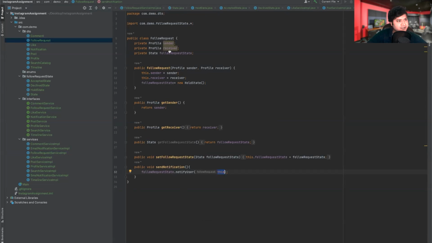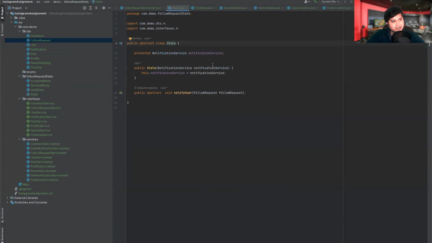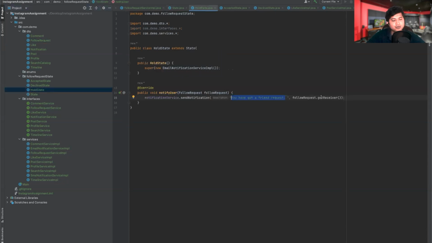Now, if you go there in the state, you see for notifying, our description or our data would be different, and the person whom we want to notify would be different. And we are actually notifying the right person by fetching it from the follow request. If you see it right here, we have fetched the right person. So different follow requests would have different receivers, and it would be notified at the right place.